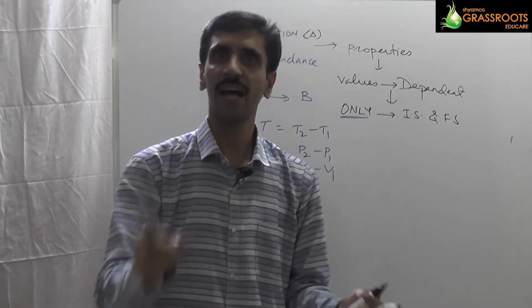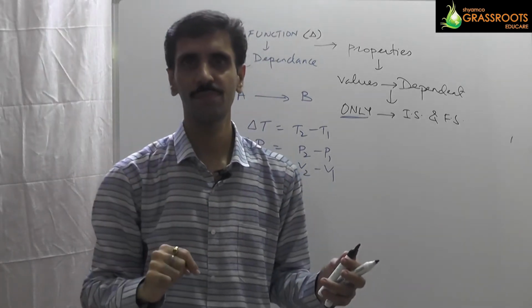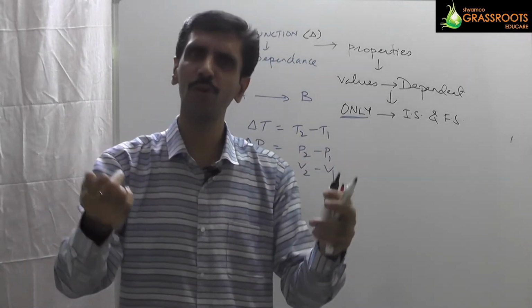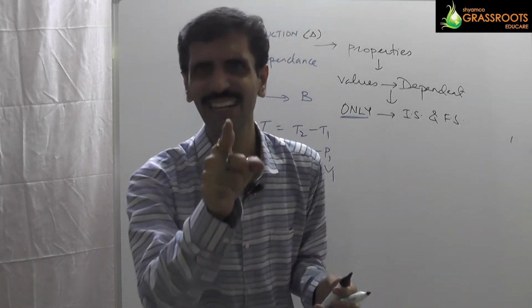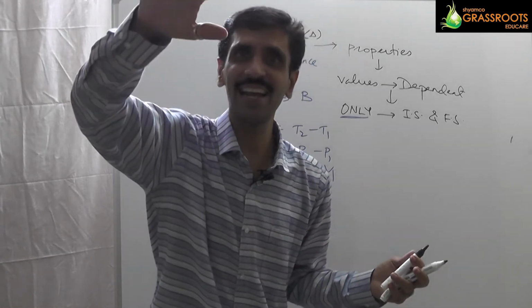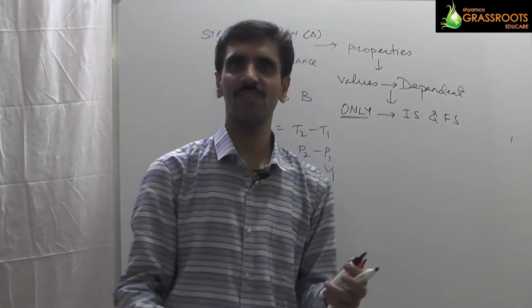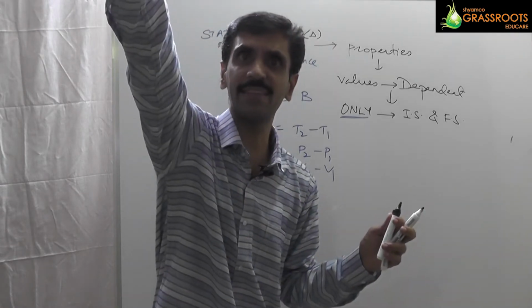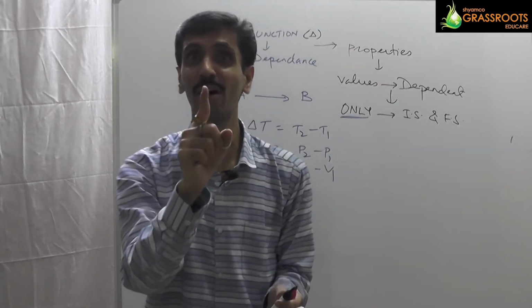So what will happen is that one of the friends will go by lift and the other will go by a staircase. So both of them will reach the 6th floor. After reaching the 6th floor, if I say that both the friends have done the same amount of work, is that right? No way. The person who has gone through the lift has done less work as compared to the person who has gone through the staircase. In spite of the fact that both of them started from the ground floor and ended their journey on the 6th floor, that the initial state and the final state is the same, the amount of work done is different.